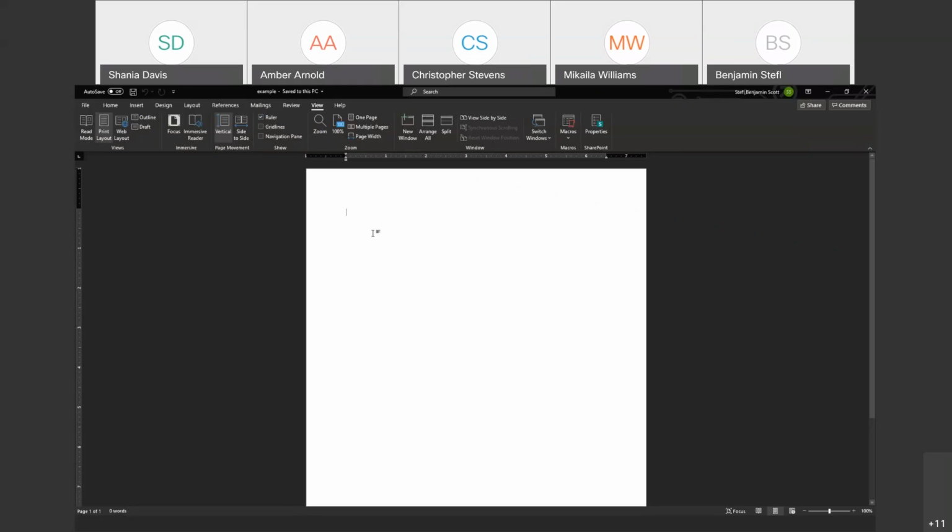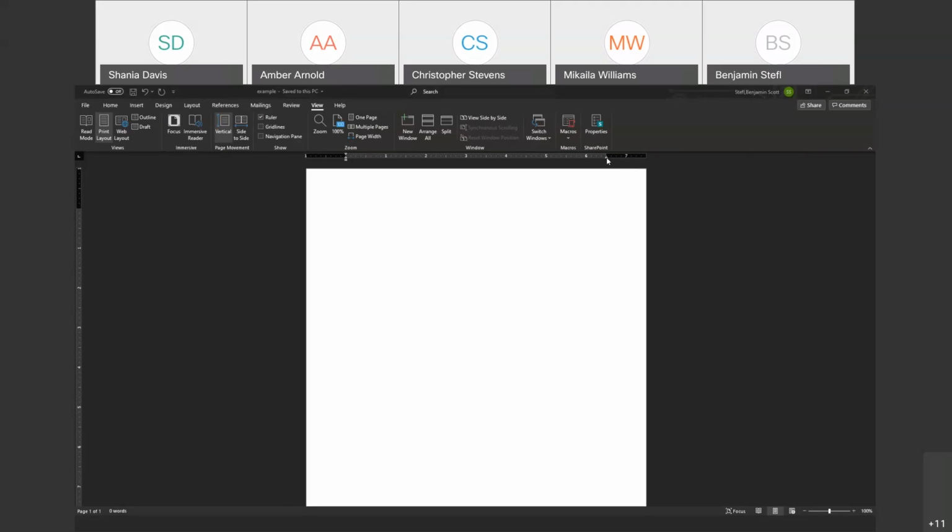Most of what we'll be looking at today will have to do with this ruler. We saw last week that on the ruler, whenever we inserted columns, you could see where those columns started and ended, and you could also adjust their widths and heights from there. So from what we have here, Benjamin, if you go to the edge of the top ruler, you'll notice that it goes from technically a -1 to a little past 7, about halfway past 7.